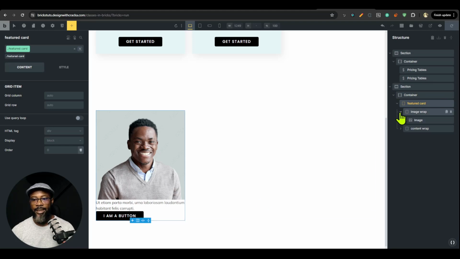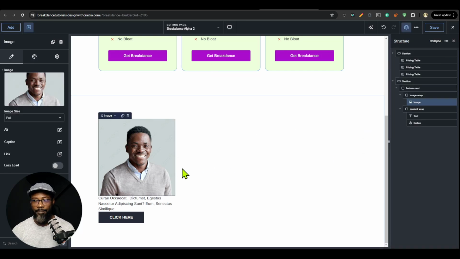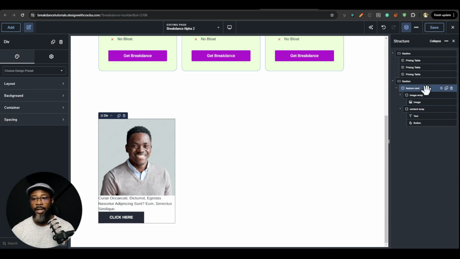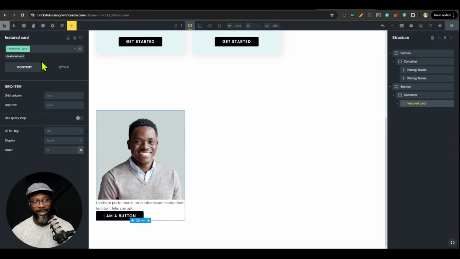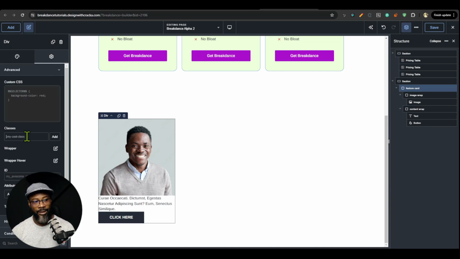So that means we can start styling this using a class. Now in Breakdance, you could actually apply a class just like that. It's very easy to apply classes, but like I said, the workflow in Breakdance is not class-based. That's why you can see design preset here. You're not seeing classes here the way you're seeing a space to put a class in Bricks. It comes in the forefront. In Breakdance, to put classes you have to go into the advanced and then you can add your classes from here.